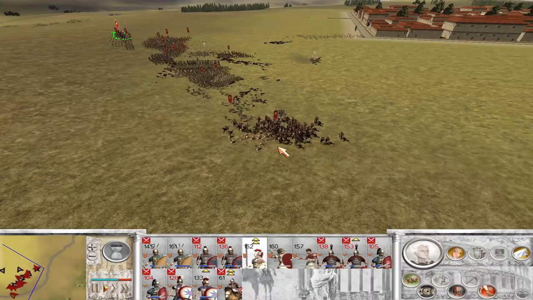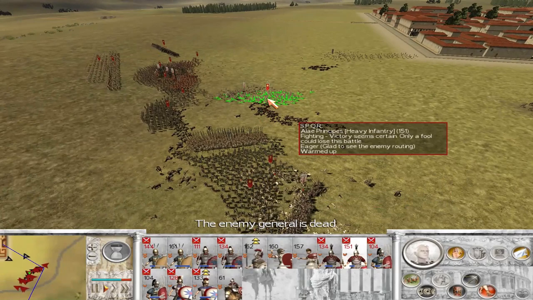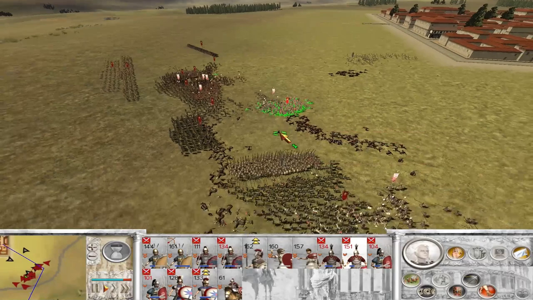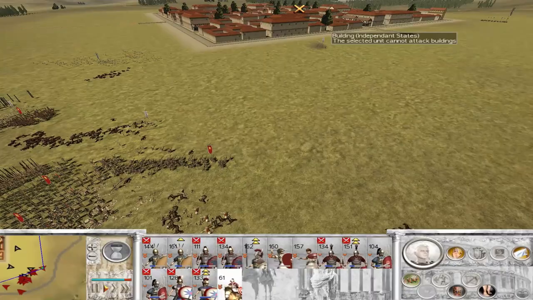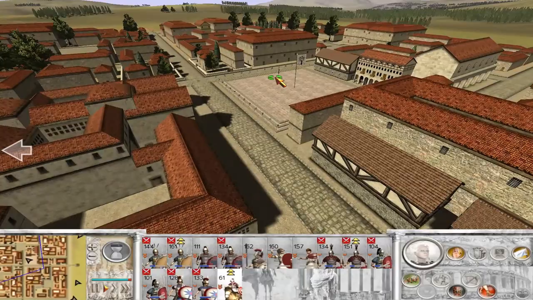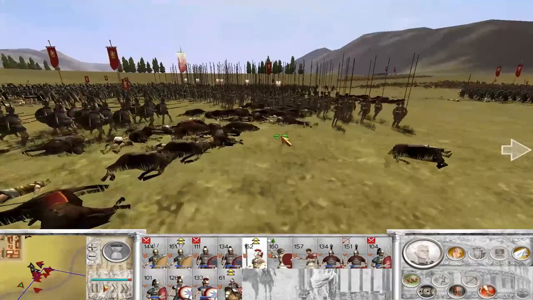And is their general sniped? Get him. We got him. Dimnos is dead. And even though we got a heroic sacrifice from our general, we got the enemy general and everyone is routing. So that's really excellent. Who's the enemy unit? Okay, just a couple of Equites. I'll send my Equites to go after them. I think this battle is pretty much done. So I'll see you at the victory screen.